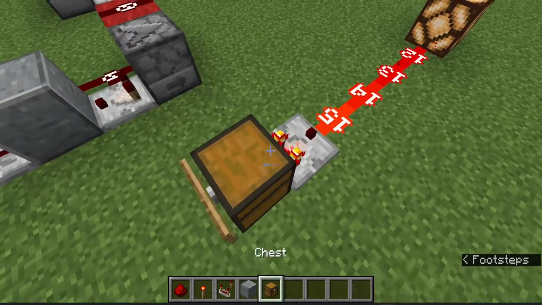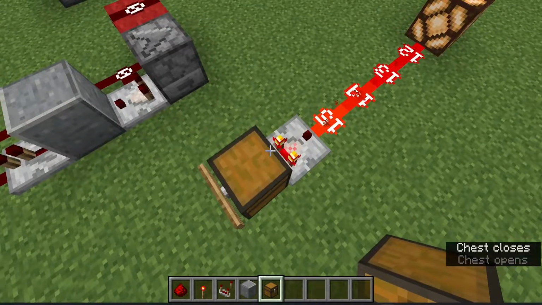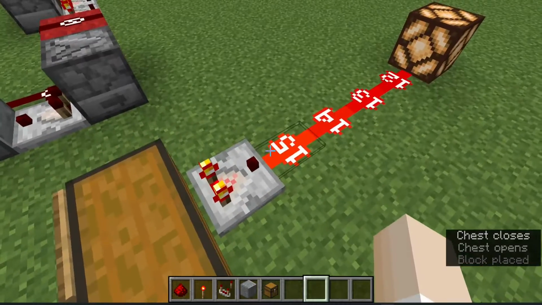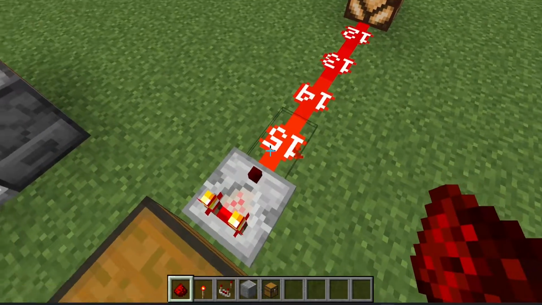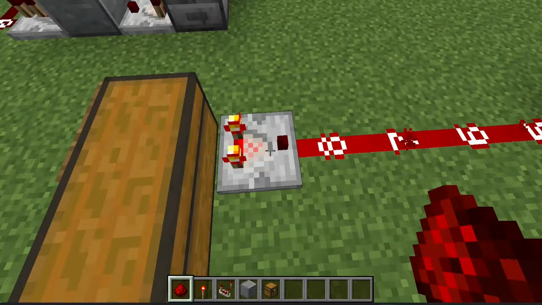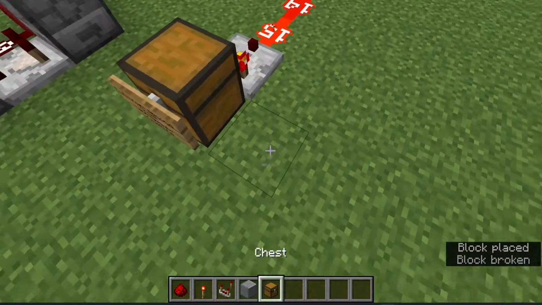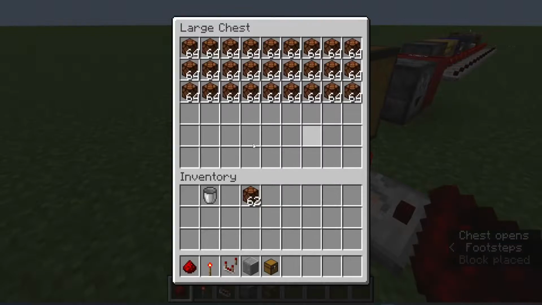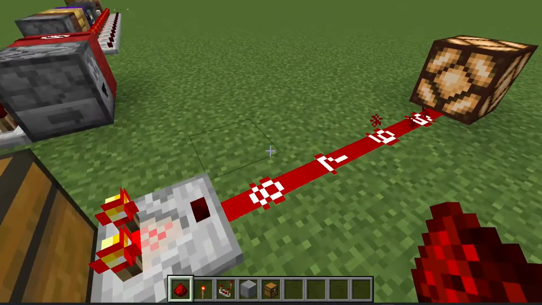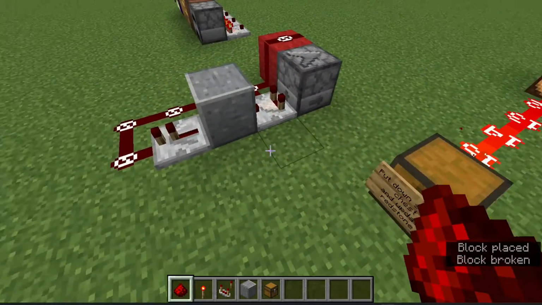It only gets worse. Right now, what I have is a full chest of redstone lamps. Now, curiously enough, what if I double the chest's total volume? Well, it doesn't actually do anything, or so you might think. That's because this comparator needs to be updated. As soon as you update it, I just put it into subtract mode, but you can also update it by taking off the redstone, replacing it. As soon as you update it with now only half the total volume of the chest, it's only going to give off half the total pulse that it will give out. So that's kind of interesting to know.